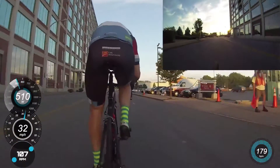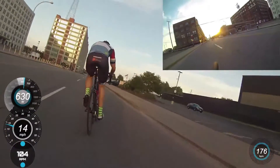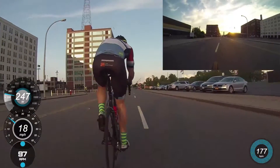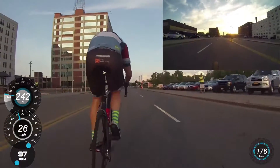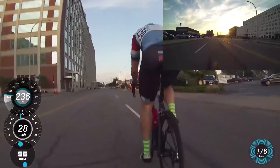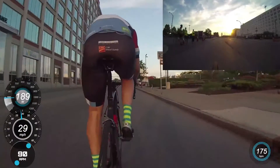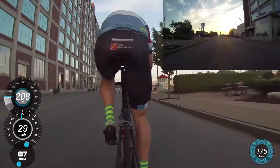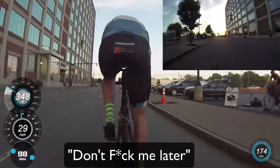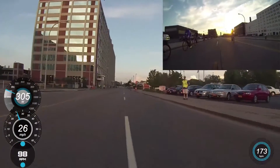Needless to say, this attack didn't stick. This guy coming up behind me — you can see in my rear view camera coming up to my left — he was super strong. You can hear me say I have nothing left. I got nothing left, sorry. I got nothing. Red line. So this is where the group comes back together.